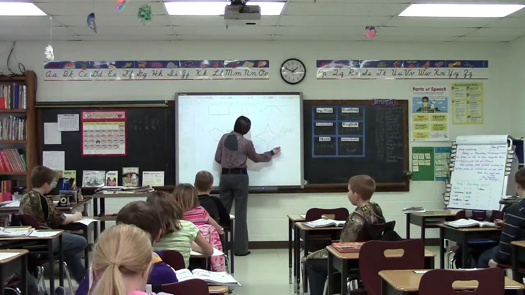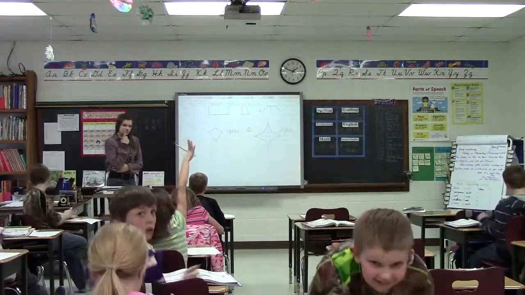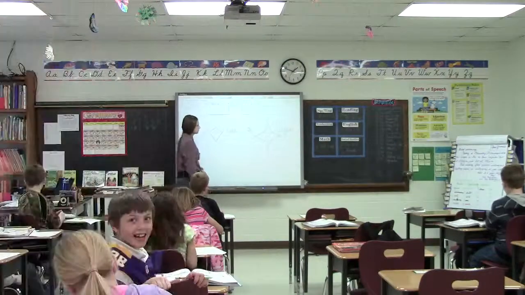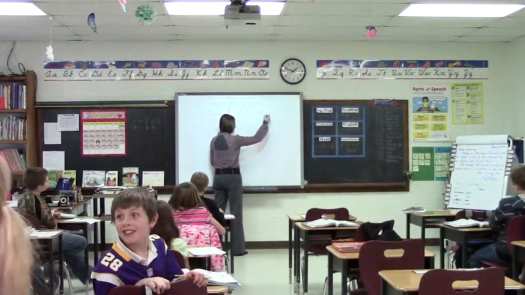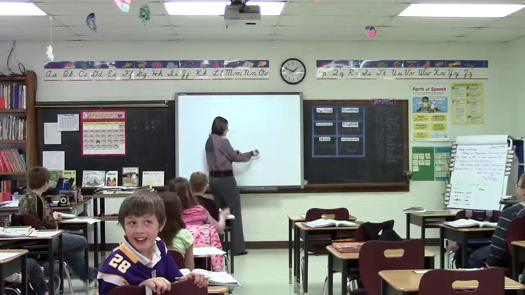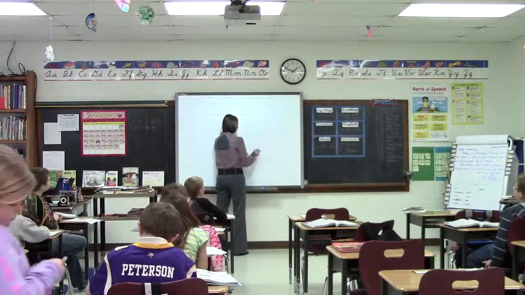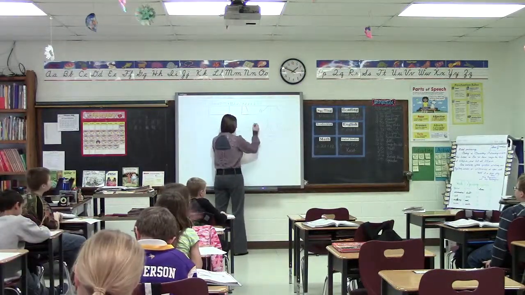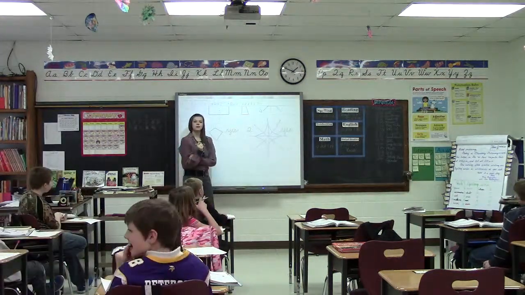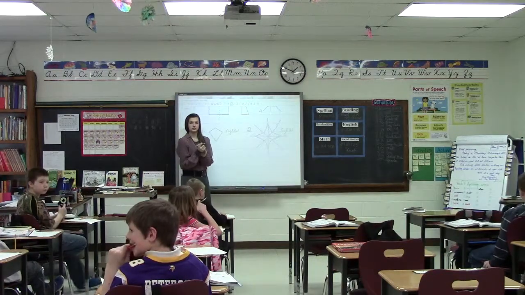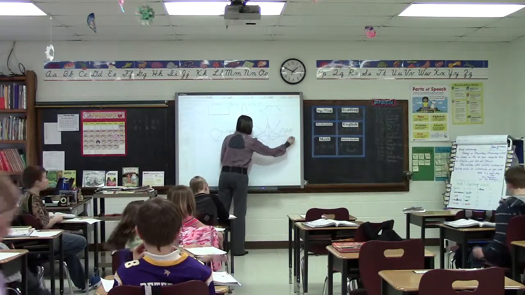So how many lines of symmetry does that one have? Keisha? How many? You did this one, this one, this one, this one. Remember, it's not how many sides we have out. Because this is one line, this is one, this one, and this one. How many lines did I just draw, Keisha? 1, 2, yep, 4.